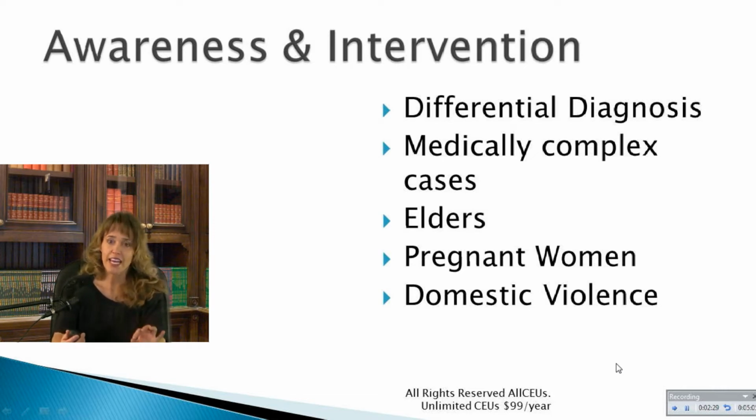We need to look at the medications people are taking for these different disorders. If they're taking a opiate-based pain medication, we know that opiates are depressants. We know that's going to impact their mood. So we need to work with the physician if there are no other alternatives and this person has to be on an opiate-based medication. We need to work with the physician and the client to see what we can do to make sure their mood is stabilized. Now, they may not feel hippy-skippy all the time, but we don't want them to be clinically depressed either, or even dysthymic. Who wants to be dysthymic?